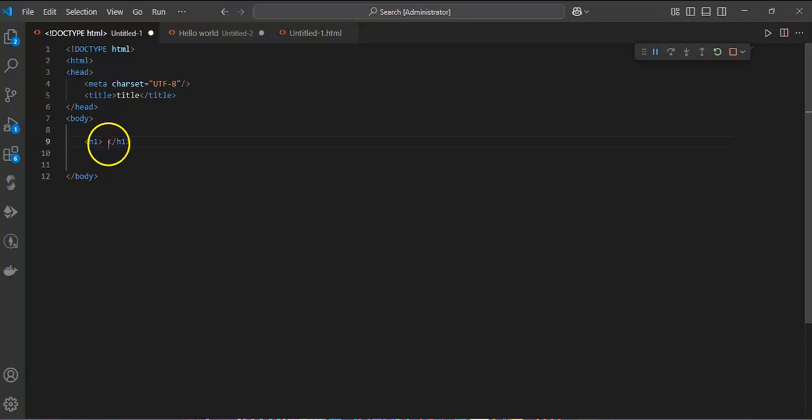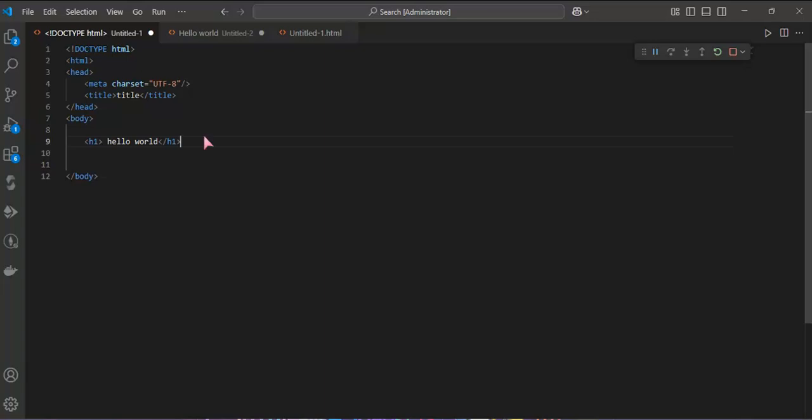So you have a left angle bracket, a forward slash and an H1, and a right angle bracket which closes the tag basically. So we're going to say hello world here. Fantastic. And there you go. We have our first ever HTML program.